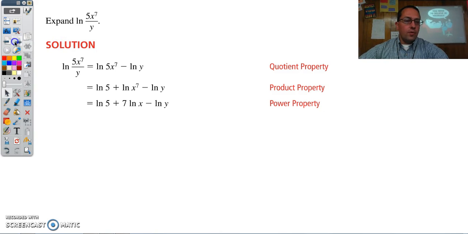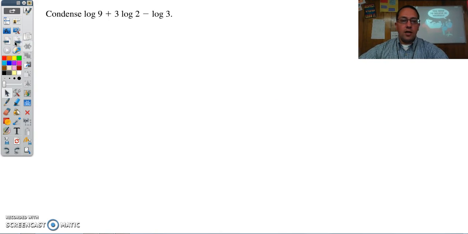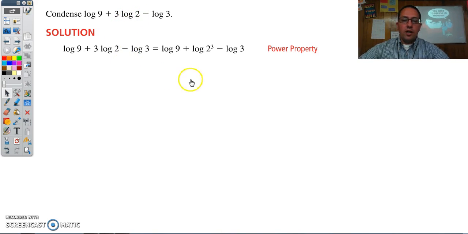All right. What we're going to do now is the exact opposite. We're going to condense a logarithm. Here they've got it all spread out. We want to put it all back into one thing. All right. Again, we're going to use order of operations. We're actually going to go in order this time. So first thing we want to take care of is multiplication. Right. So 3 times common log of 2. Well, that is the power property, so we can rewrite that as common log of 2 cubed.